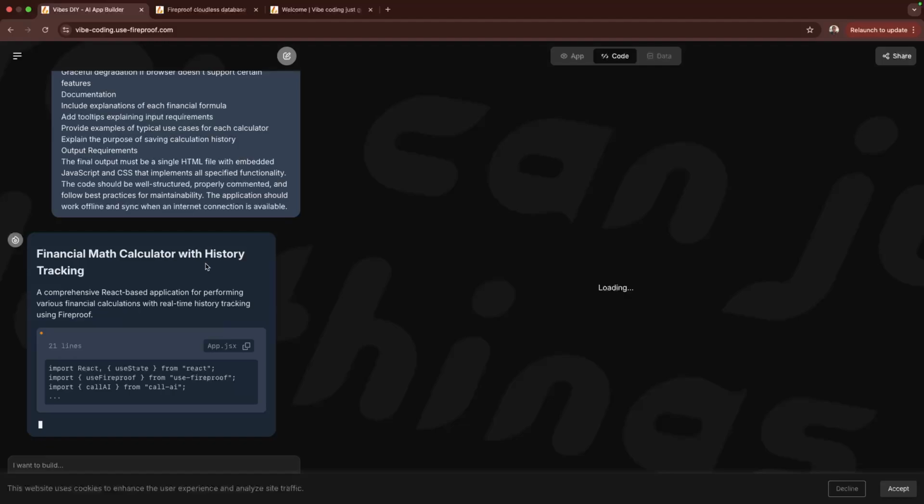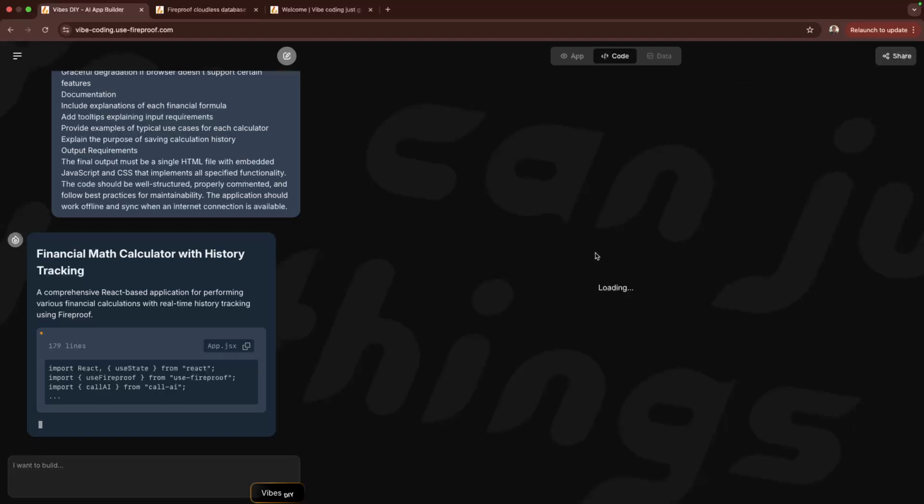So it looks like it's doing some file generation already, but interestingly we can see 3 different tabs here. There's app, there's code, and there's data. We'll be looking at the difference between these 3 tabs in some moments. I'll just pause the video while it loads.